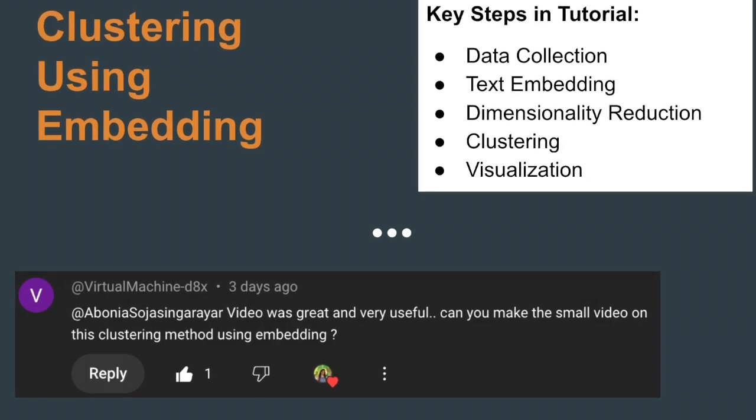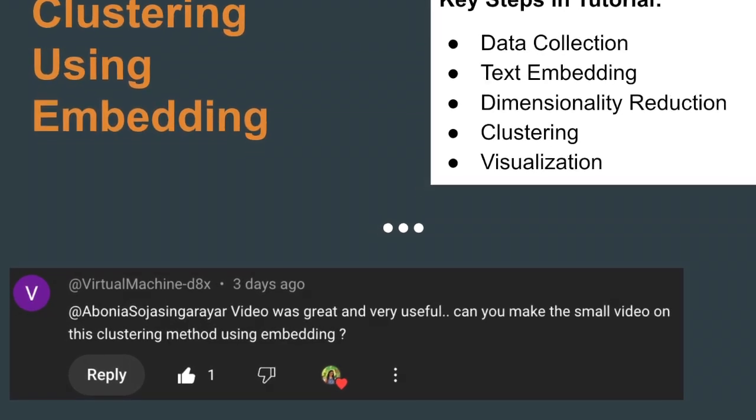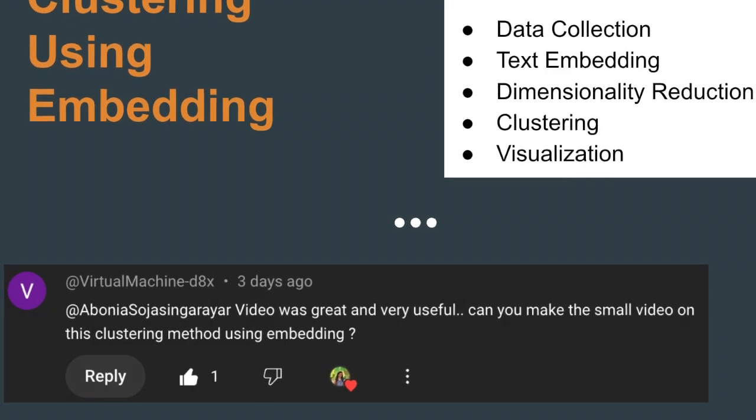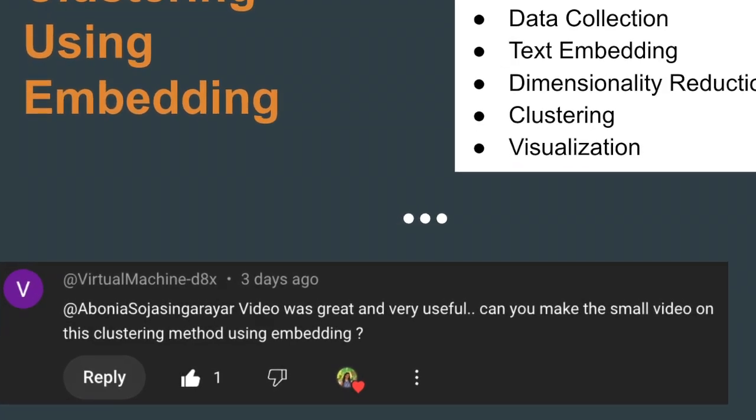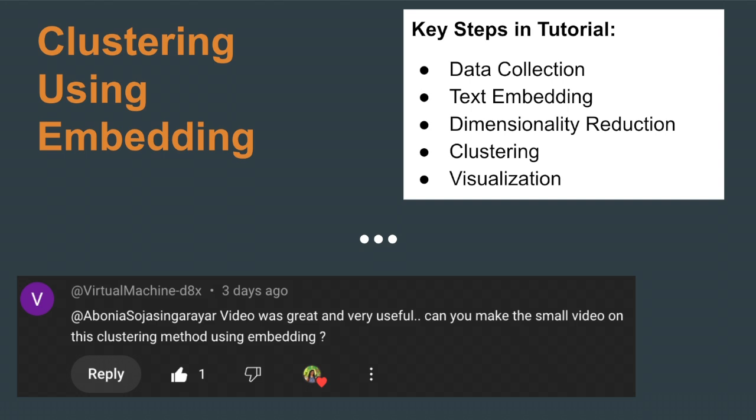Greetings guys. So today's video is inspired by one of our awesome subscribers who requested a topic on clustering using embeddings. We will be clustering random Wikipedia articles in this hands-on notebook, which will help you to scrape the data from the web. Then we will do the embedding of these articles, and then apply KMeans to cluster these articles into categories. We will be using Python to do this.